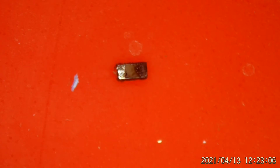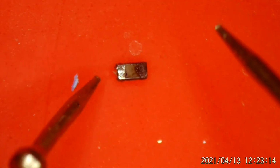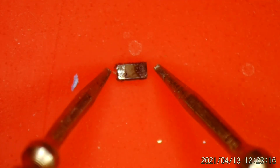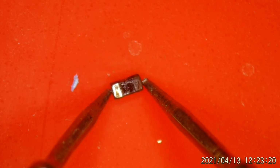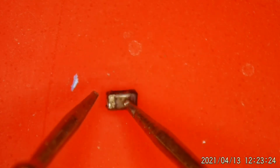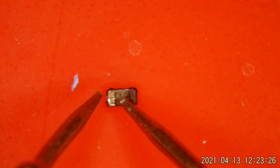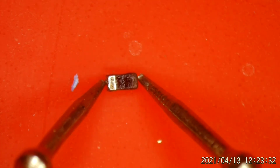Alright, we have our lead suspect out and on the mat here under the microscope. And it looks pretty bad, doesn't it? Let's see. Yep, she is shorted. From this side you can see it looks really cooked. I guess maybe on the side it was up, I don't know. It didn't look that bad before, but you look at it like that, yeah, she's shorted.